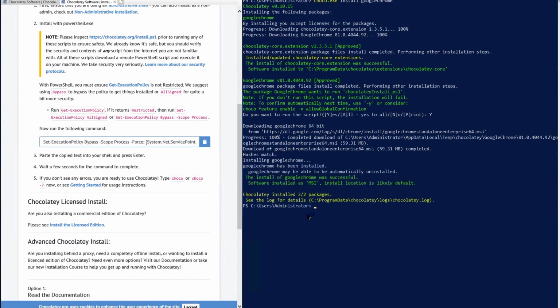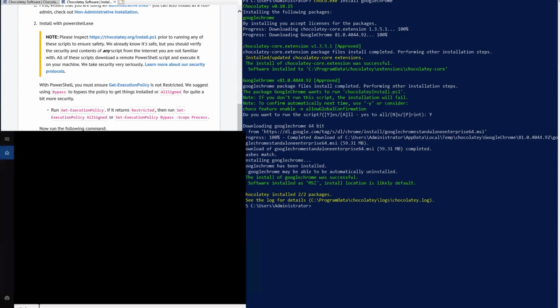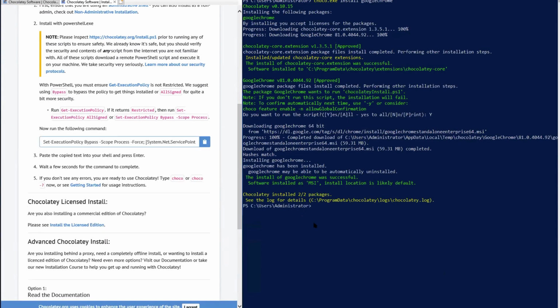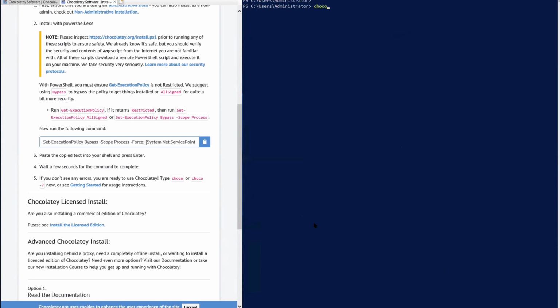All right, so Chocolatey installed Google Chrome. Let's check that. Here you go, the Google Chrome application is already installed on the machine. In a similar way, we'll install Visual Studio Code as well. choco.exe install vscode -y to answer yes to all.